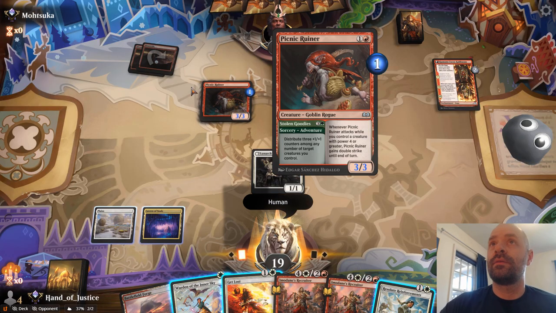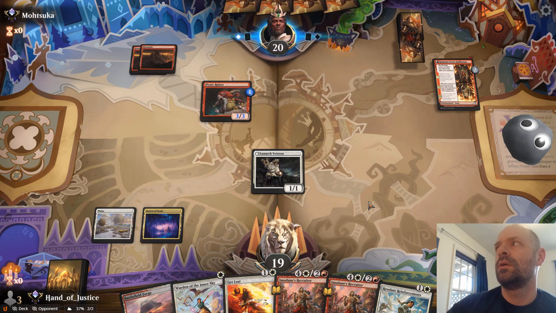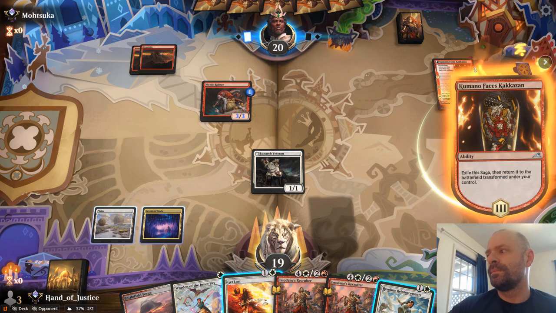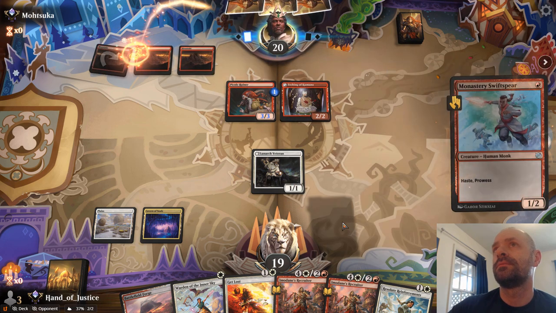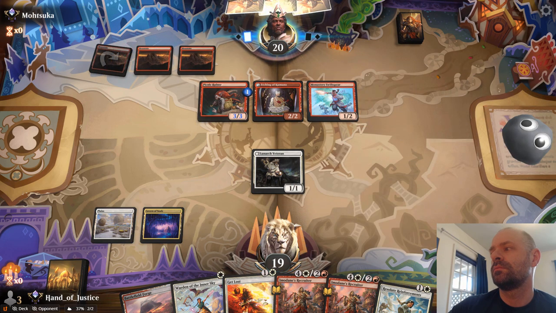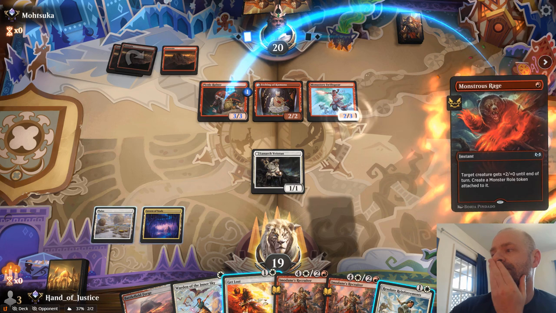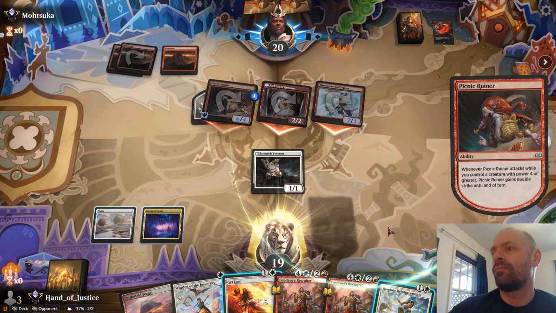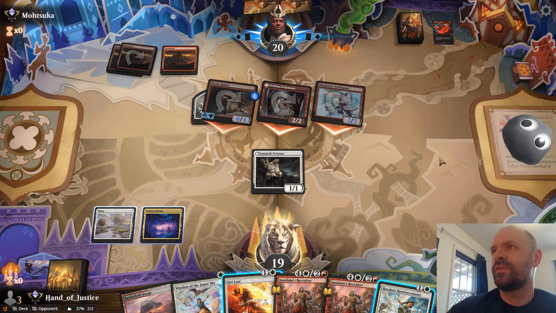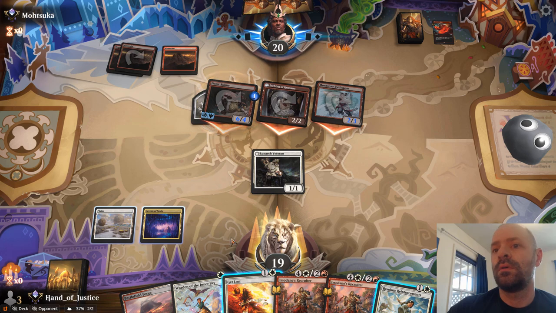Now I think we just hold up mana for them to kind of invest in this Picnic Ruiner. We could kill it right now, but I don't think they've got protection, so let's just sit. Hmm. Yeah, they're just going all out. That makes sense. Let's see if we can get him to invest even more. Okay, I guess that's it.